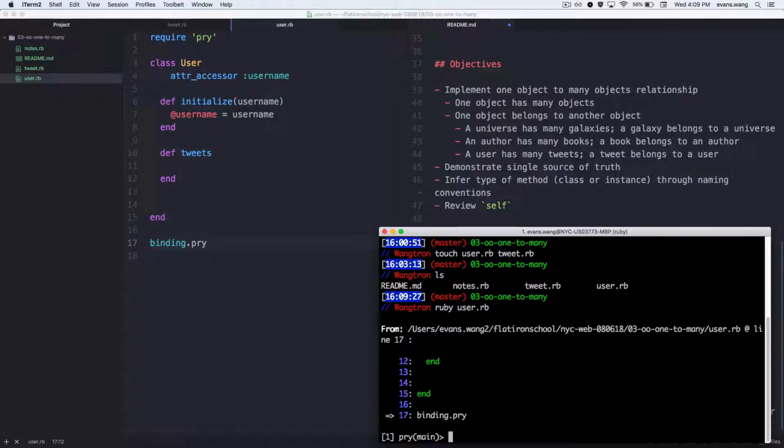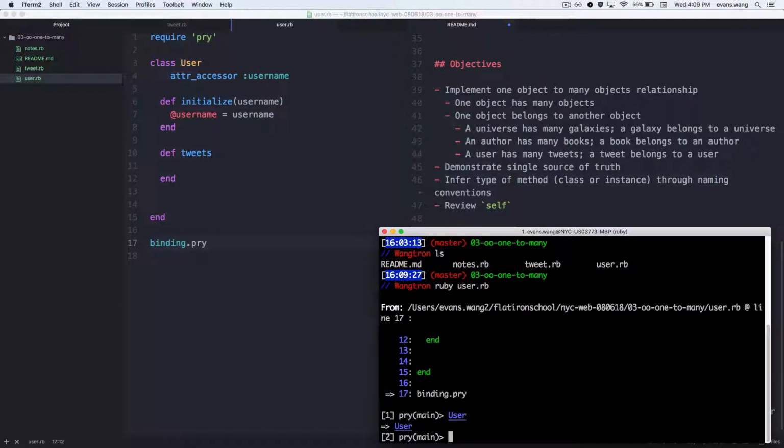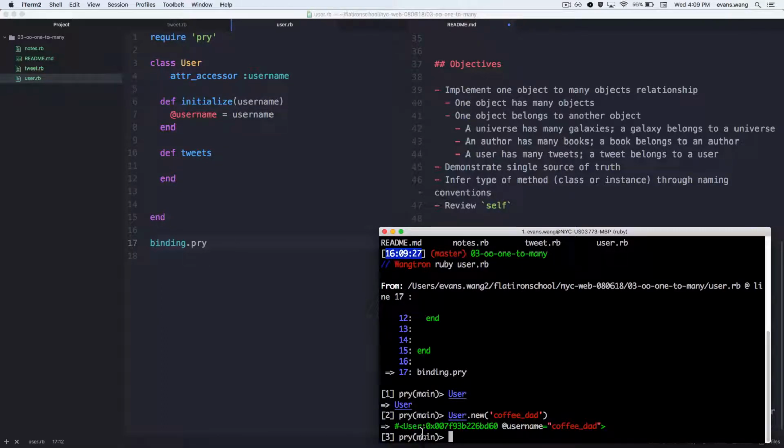All right. Great. And first thing I want to check is, does my user class exist? Absolutely. And now what do I have? I can do a User.new. Yes, it's going to give me that weird hash thing I was talking about.